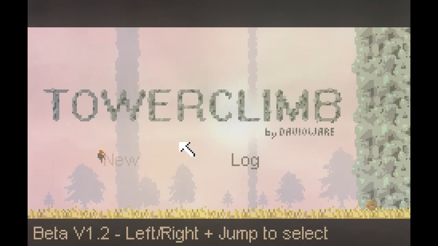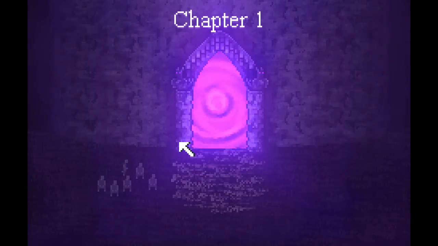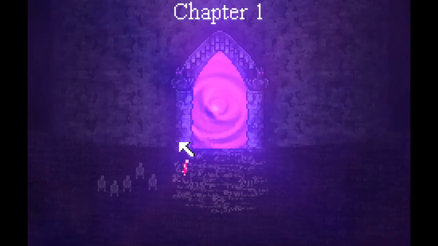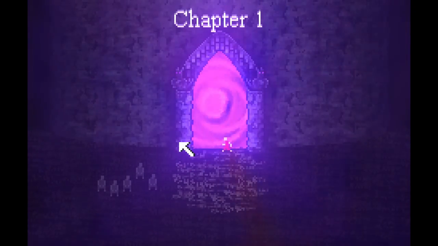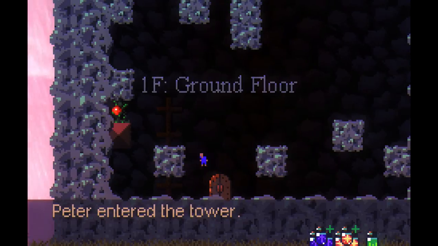Teleport to main menu, here we go. Game over. Did I just accidentally start the game? I did. Shit. As far as I know, there's no way to go back. Like I said, I'm pretty sure if you press escape, it just closes the game instantly. So let me kill myself.